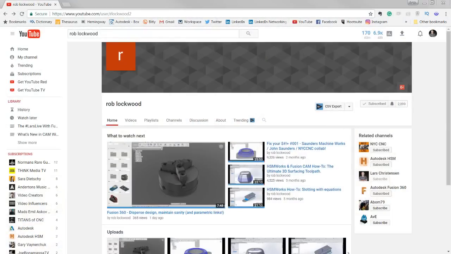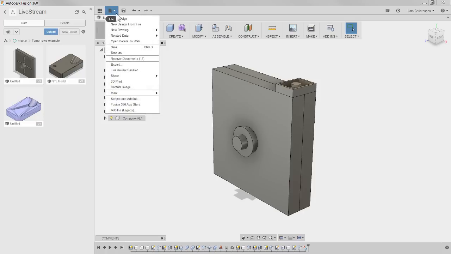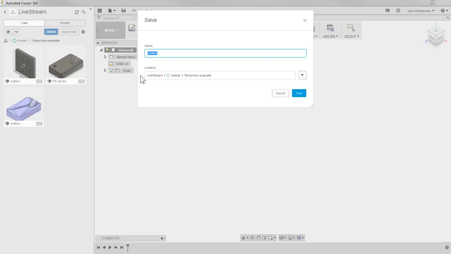But if we're jumping back into Fusion, and again, go and watch Rob's video, pretty much what he does, and I'm going to kind of do it here, is we had the assembly. What he suggests is that you open up, so let's say we wanted to work on this round piece right here, a new design and you save it, because you should always save the first one. And I'm just going to call it round stock.